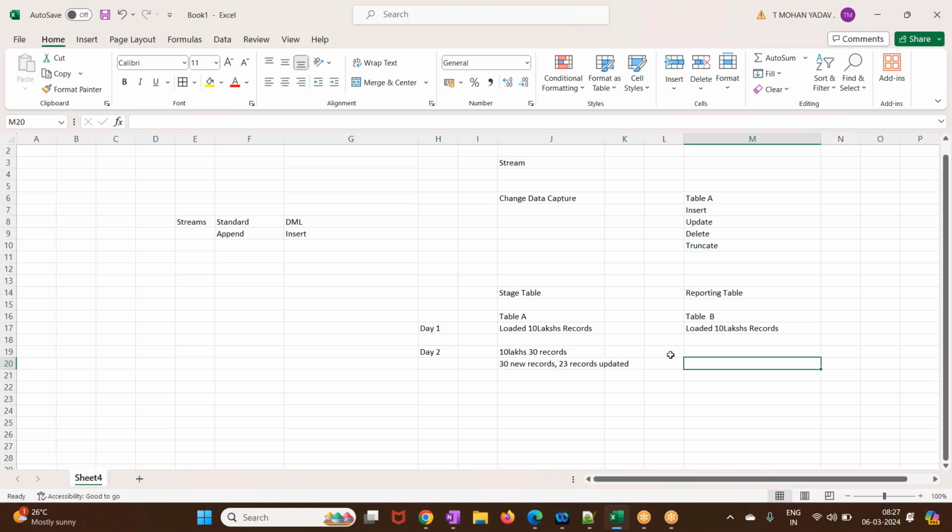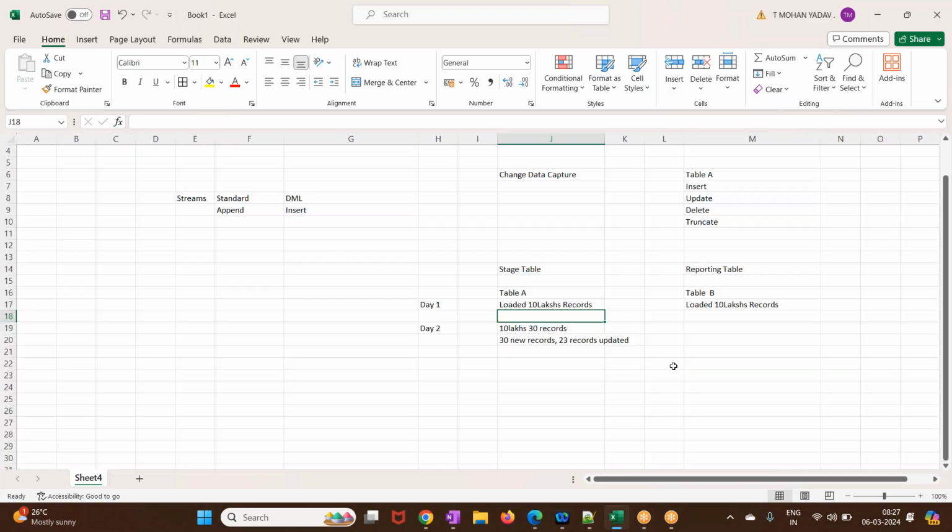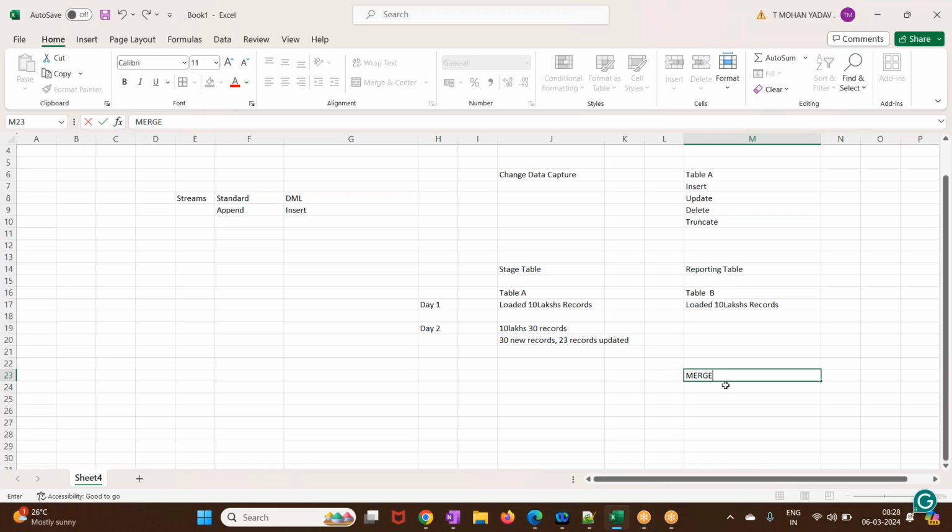Okay, let us see practically how we are going to capture all the changes and how we are going to consume the stream object. For that we require some knowledge of SQL using the MERGE command. Usually we will write the MERGE command in general, or else we'll write a stored procedure, but the majority of people will try to use the MERGE command only. We need to have a little knowledge of the MERGE command. If you don't have any knowledge of the MERGE command, do not worry as of now. We will discuss MERGE at a later point of time.